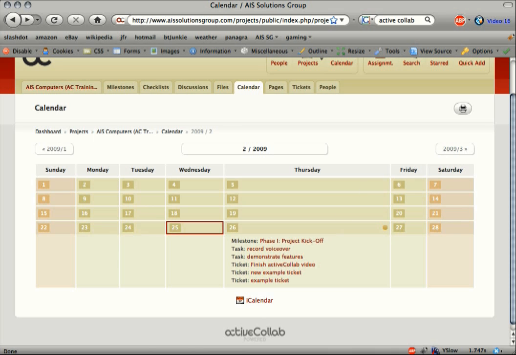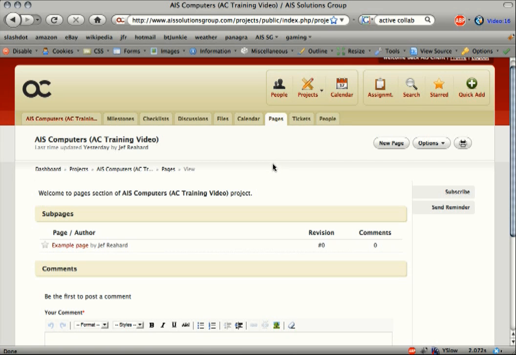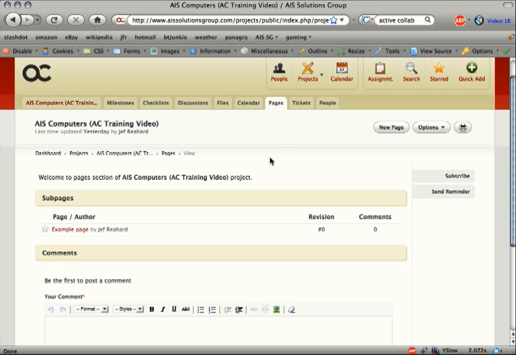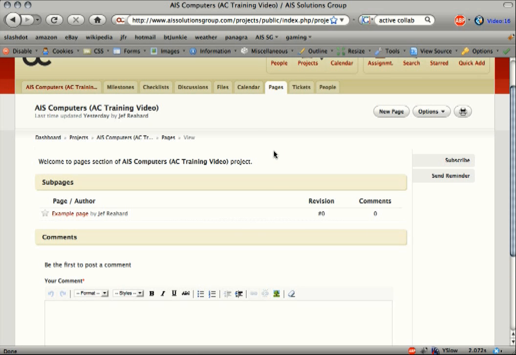The next page or tab that we're going to look at is the Pages tab. It's a little bit redundant. We haven't found a lot of use for this yet. You might. It functions a lot like the Discussion tab, and at this point it's not used for anything specific. So think of it as a sandbox. If you want to dump stuff in here, you can post images, pictures, or excuse me, images, text. You can even put HTML in here. Anything that doesn't fit neatly into any of these other categories, you can probably find a home for it on the Pages tab.